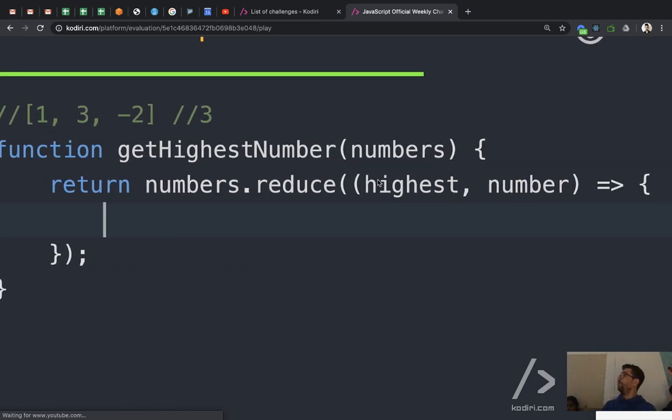So remember, highest, that's the accumulator, has the value returned by the previous iteration. And interestingly enough, what's the default value here? If you want to check what's the highest value in a list, what's your default value?